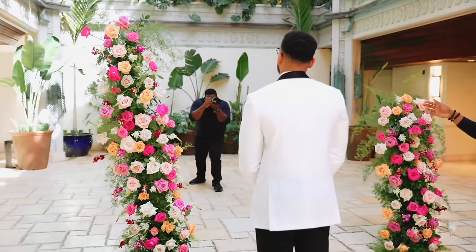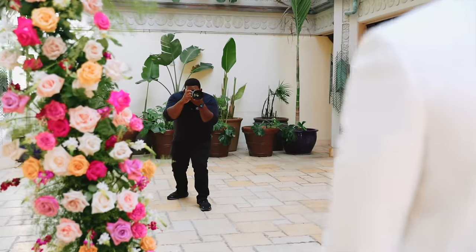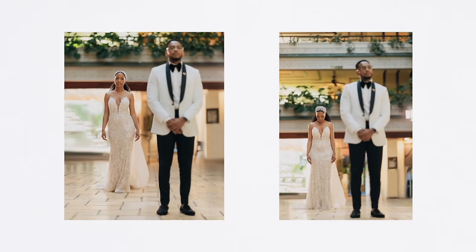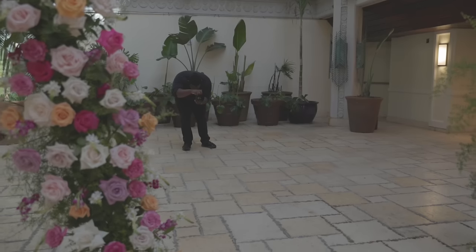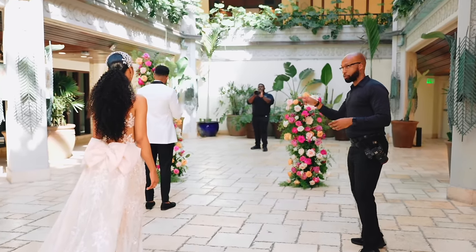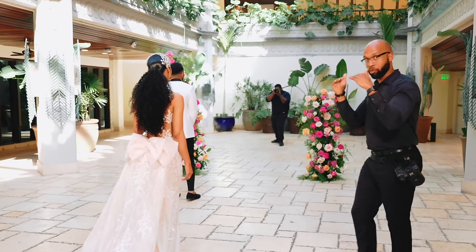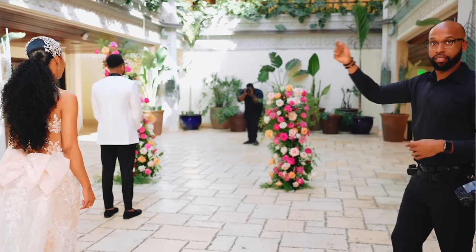Cool. As she's walking down, my second shooter is getting more of a compressed perspective. So he's gonna have the 85 millimeter at some point focused on him, some points focused on her, where he's blurred and she's blurred, and they're alternating who's in focus until they get to the same level where they're both gonna be in focus. Once he's done and she taps him across his shoulder, he's gonna rotate around so he's not in my shot because I'm gonna be shooting straight on this way, getting those first look moments while he's gonna be rotating from left and right, getting his face and her face.